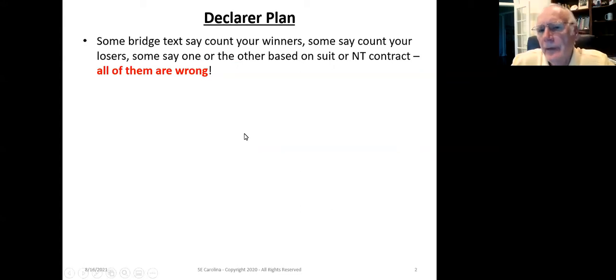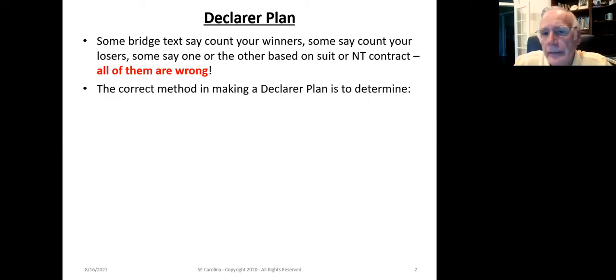Now, in some cases, in the text and in lessons by others, they say count your winners. Some say count your losers. Some say do it based upon whether it's a suit or a no trump contract. I think all of these approaches are wrong. The correct method, which is advocated by the ACBL in their course, is making a declarer plan.